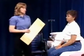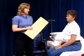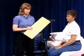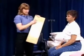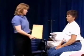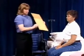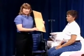The type of transfer I'd like to show you next is called a sliding board transfer. This transfer is used when the patient is unable to bear weight or when they are physically unable to get up on their feet for some reason. They do need to have good upper body control and fairly good upper arm strength. A sliding board is simply a piece of wood, or sometimes plastic, that's used to bridge the gap between two surfaces that you're transferring between. This sliding board is tapered on the ends to make the transfer a little bit easier.